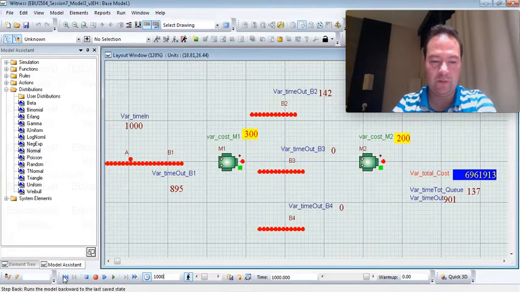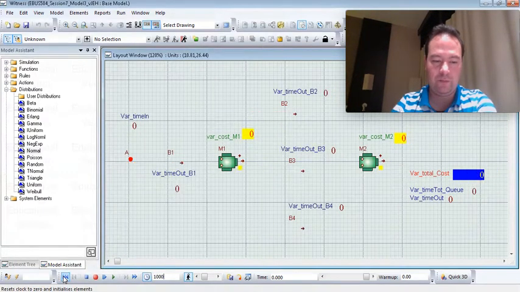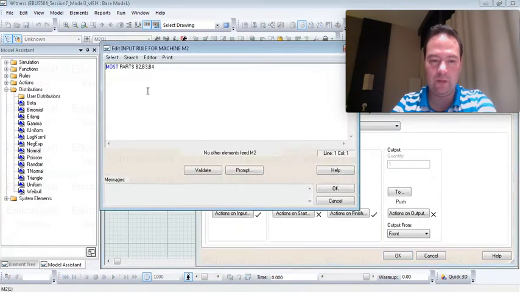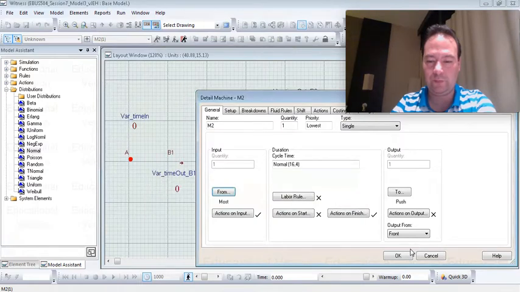This is fine. Just to review the model: what we've done is that this one is going to collect from the buffer that has the most parts.